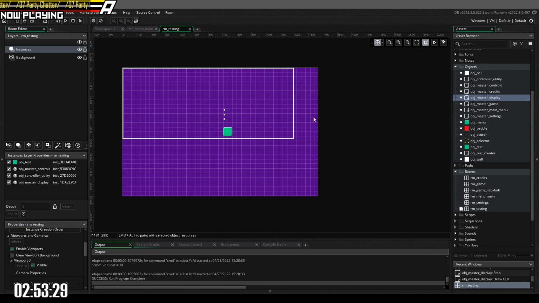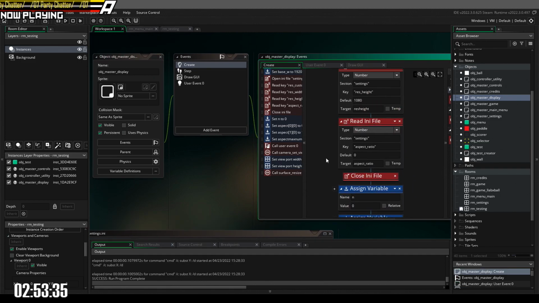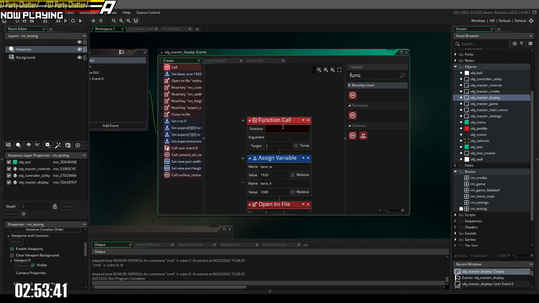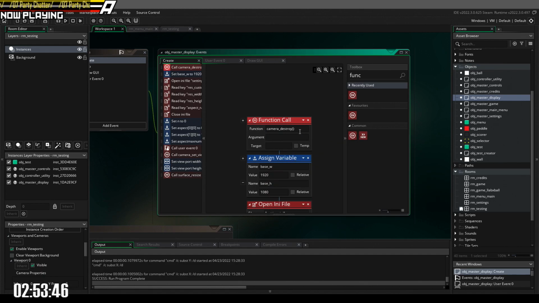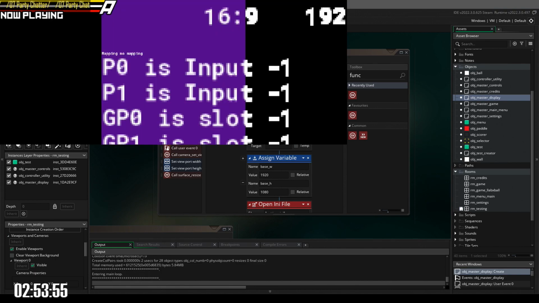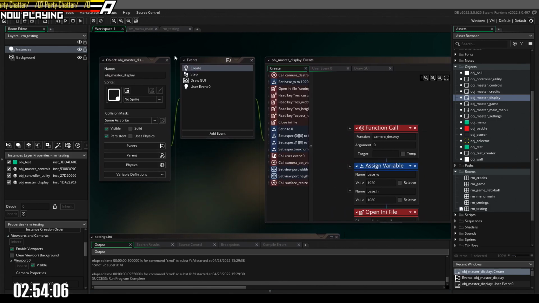So what I probably need to do in that case is, right at the very start of here, right at the very beginning, camera destroy 0. So if I do that, still not working. Okay, well, you know what? Let's put this one on ice for the time being.